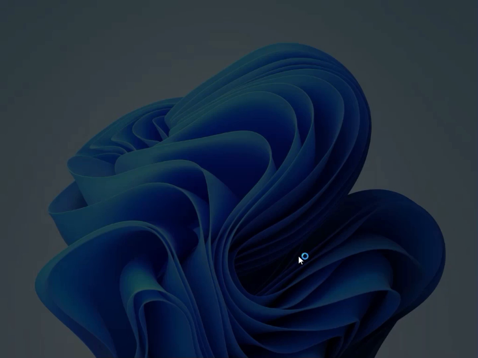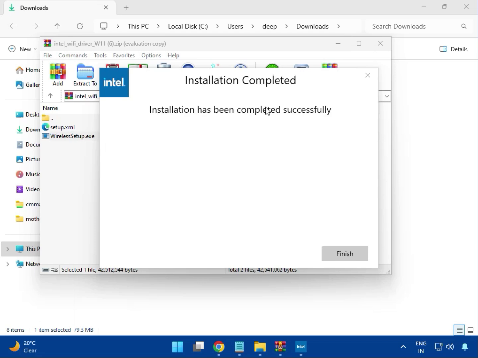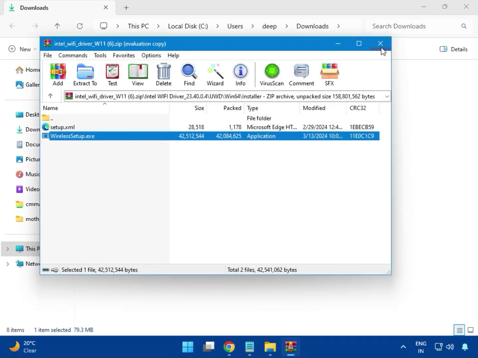Then click install, and then again click. Now you can see it starts installing the Wi-Fi driver, the wireless driver of this motherboard. And then click finish and then close.